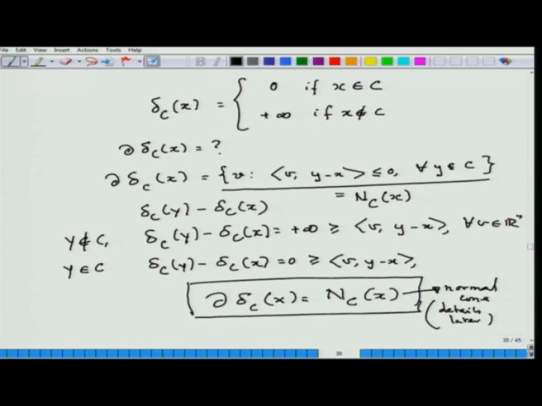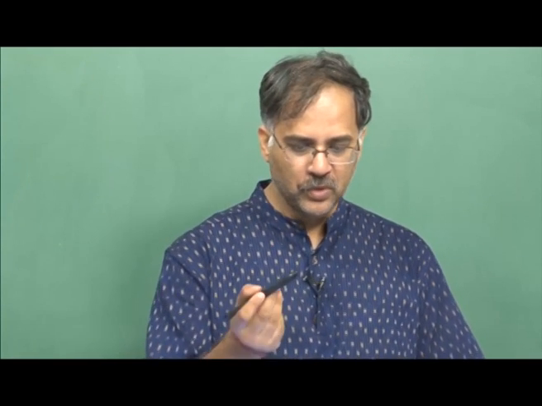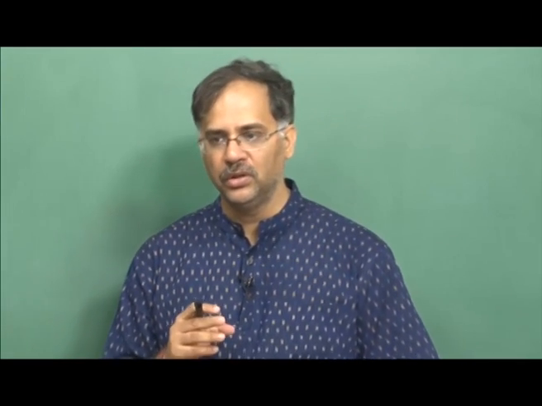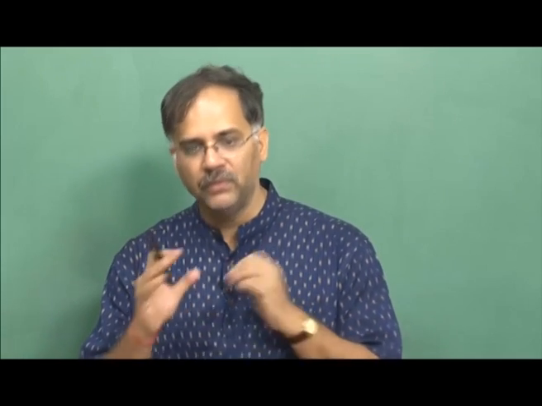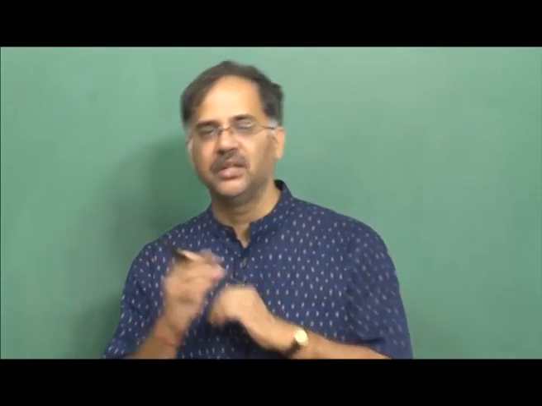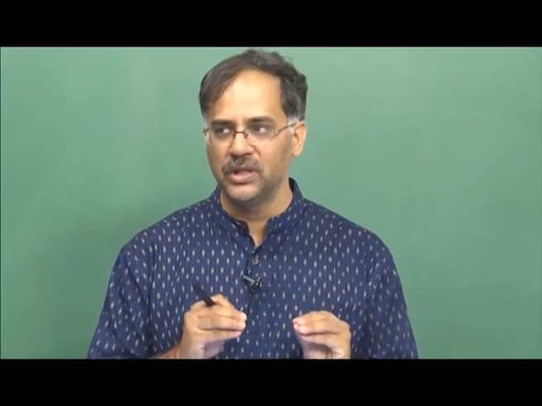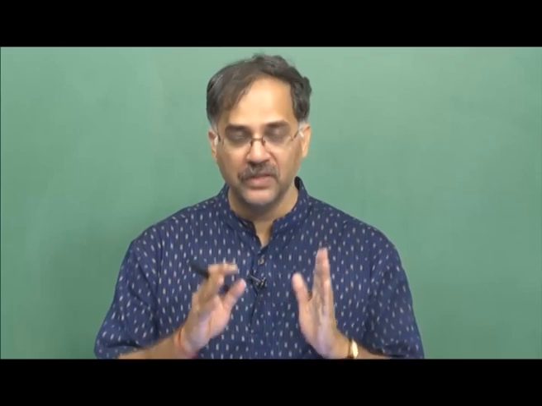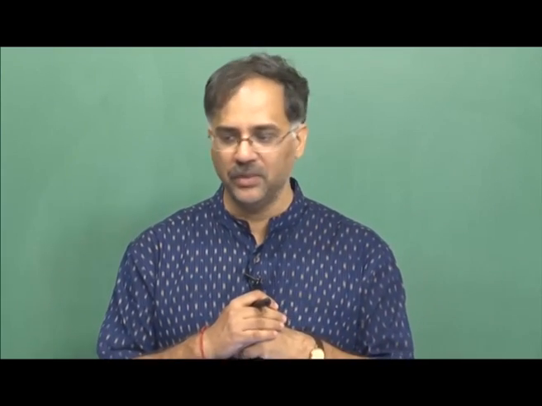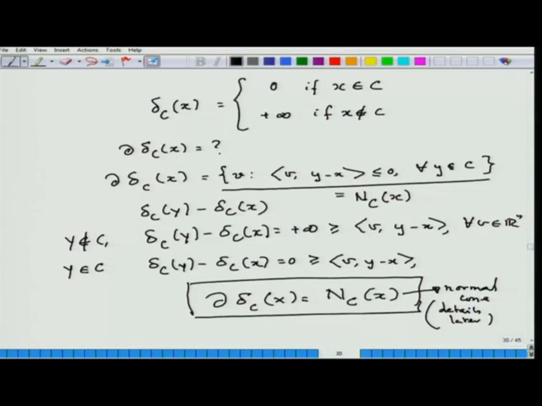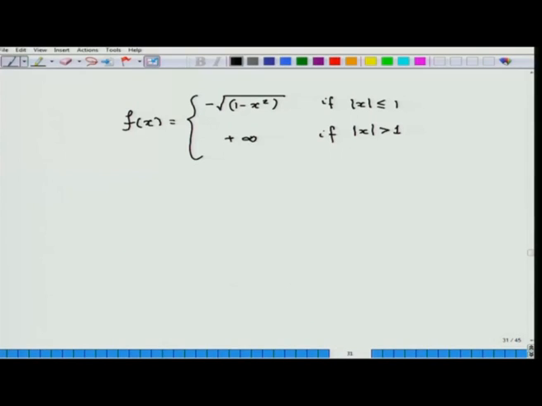Now, you will again come and ask me a very important question. Now you have defined subdifferential for a class of functions which is extended valued. Now, can you give an example where the function is finite at those points, but does not have a subdifferential at that point, in the sense that the subdifferential is empty at that point? So, that is the example that we will show. Now, let us look at this function. F x is minus root over 1 minus x square when x is lying between minus 1 and plus 1. So, x is obviously in R in this case, and it is plus infinity if it is outside.